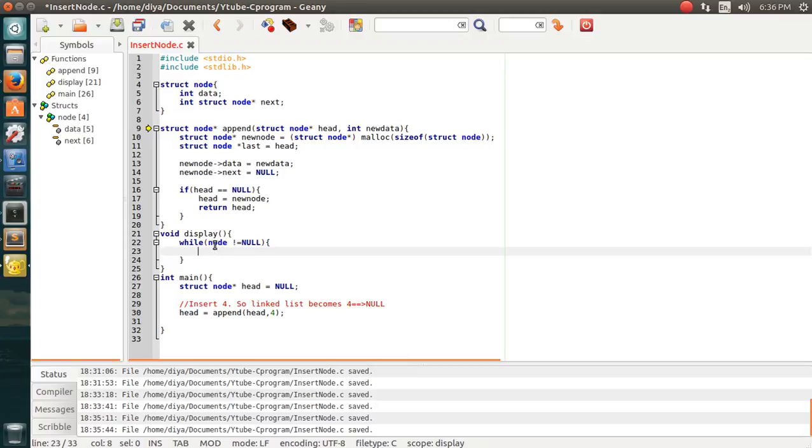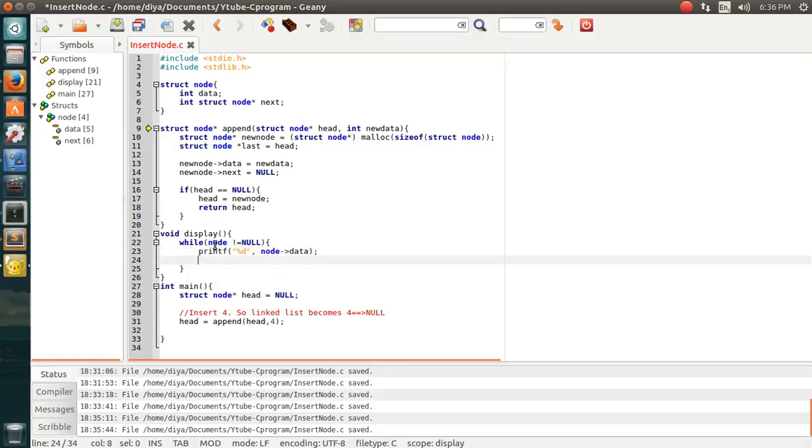If you haven't watched my previous video, you can watch it. So while printf %d comma node of data and then node equal to node of next. I think it's going to work.